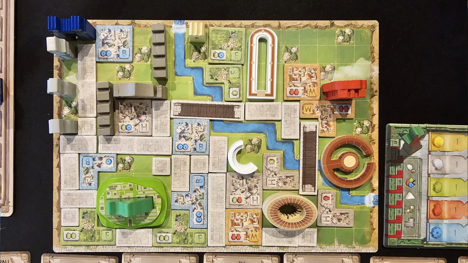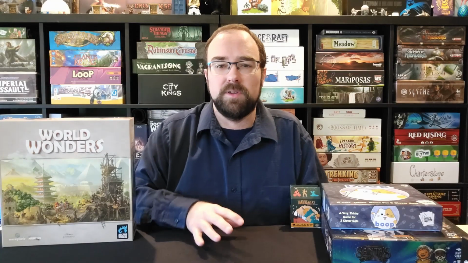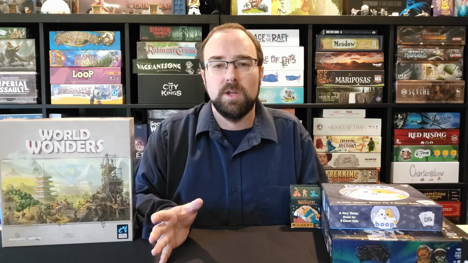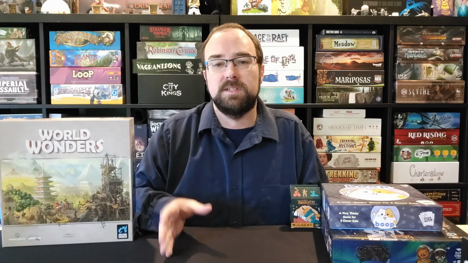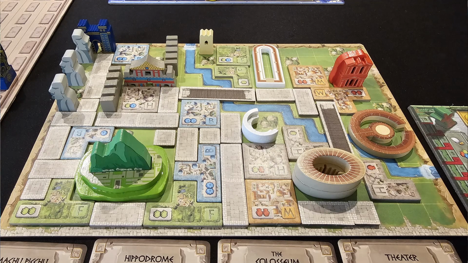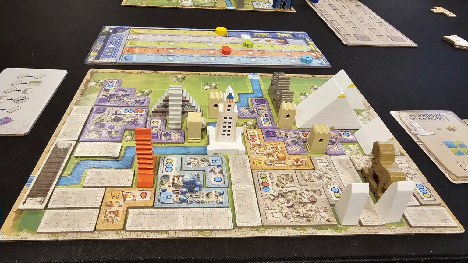You have to have roads in order to be able to place the buildings next to roads or next to the same colored buildings. And you are going to be building this out, and you're going to try and surround each of your buildings for points at the end of the game. You're also going to be trying to satisfy some conditions for these really cool wonders that you're going to be placing out on your board. They are wooden, very nice looking, and they're going to give you points at the end of the game, as well as sometimes some other benefits depending on the wonder.